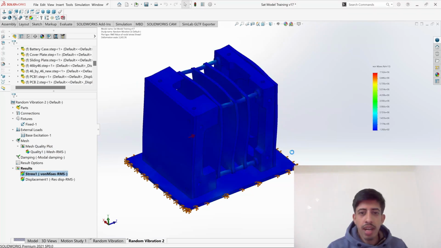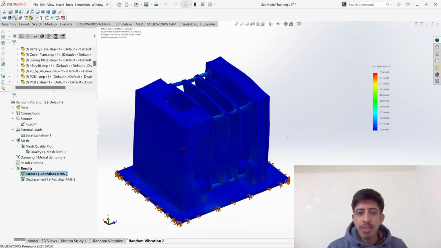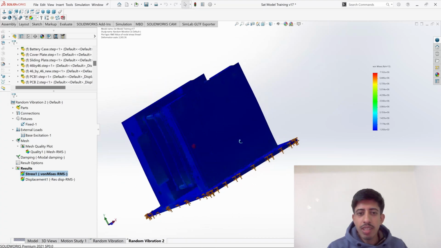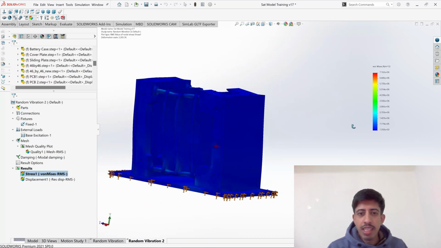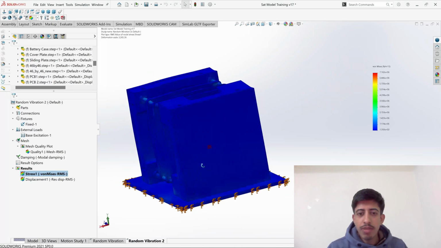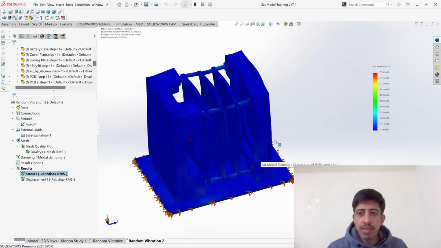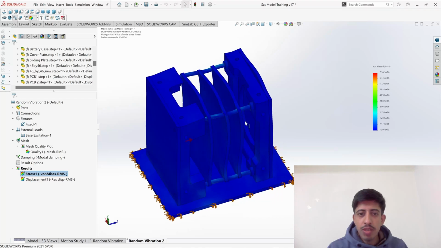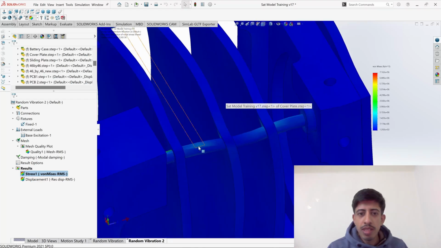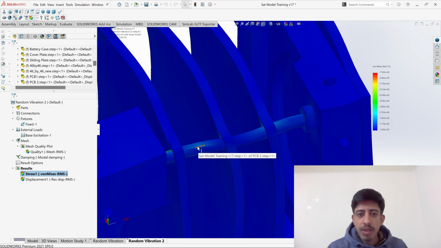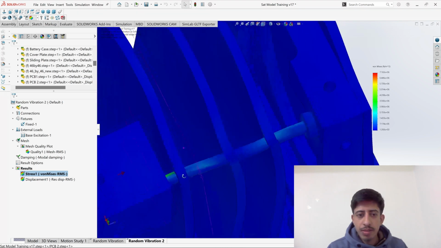Okay, so we have already got the stress analysis. I'll give you some information on how to make sense of this analysis. You see the stresses, right? Go over here, a little bit of bright yellow.